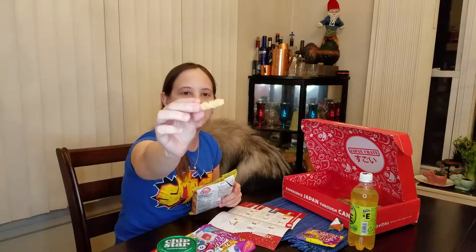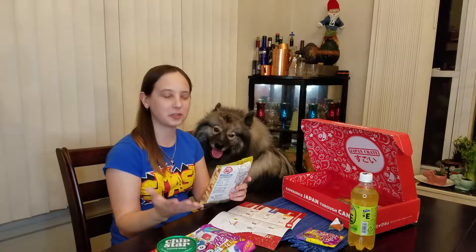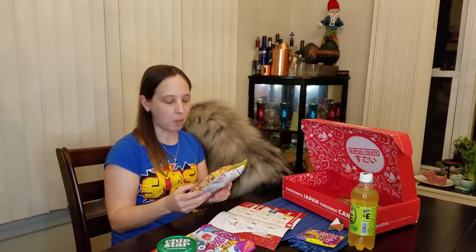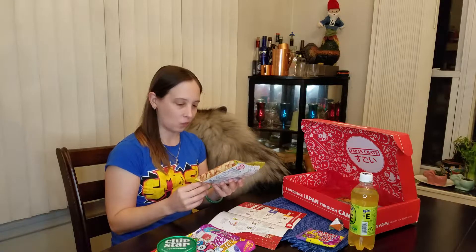This one's the rice crackers with French dressing flavor on it. These are a different shape — like a little twisty shape and they don't have much of a scent. I'm not really getting much of a French dressing flavor, it's just more like salty. I don't taste a French dressing flavor at all — it just tastes like a salted rice cracker, but still good. I love the crunchy texture, it's light and a fun snack.